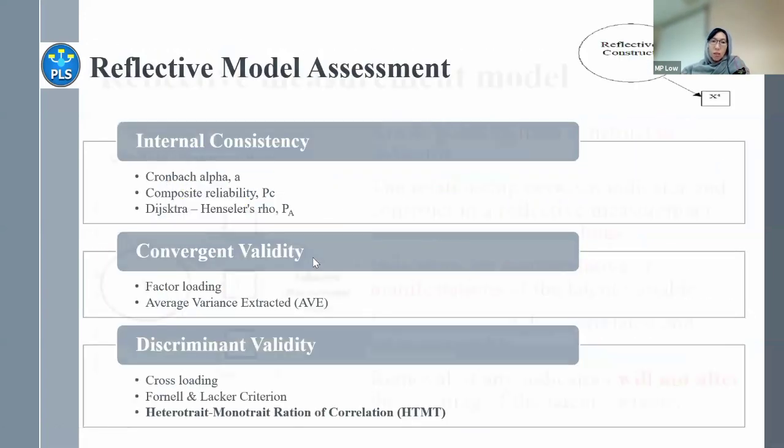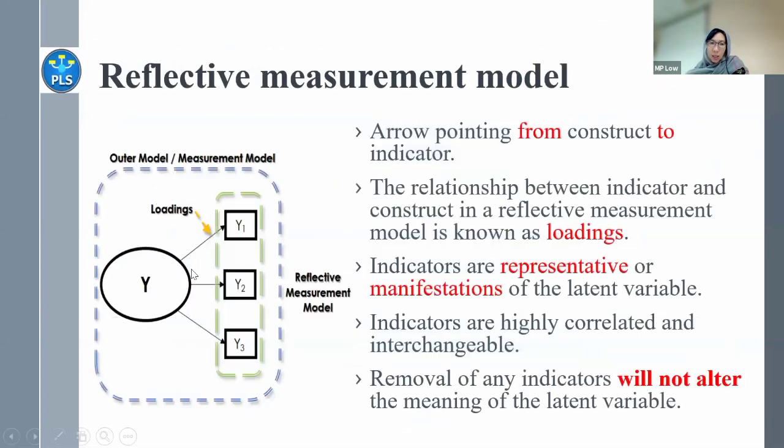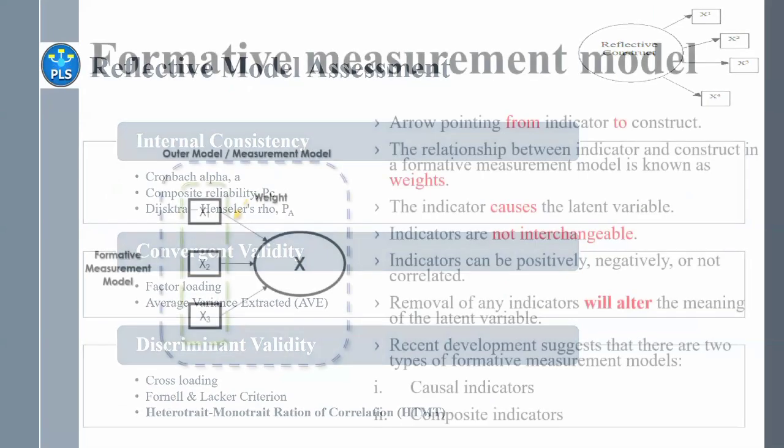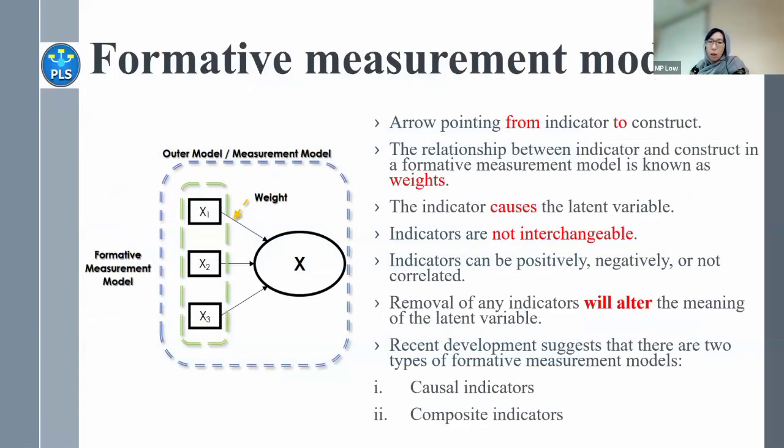Whereas for just now, these are the consequences. Okay, so the construct leads to these consequences, or rather leads to all this effect. So that's why you can remove any one here, but the meaning of the latent variable remains. However, for a formative construct, you cannot remove any of them. Because removal of any indicator will change the meaning of the latent variable.